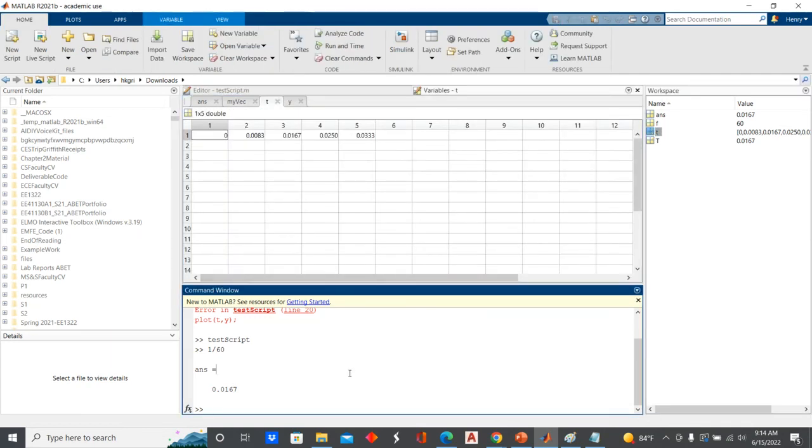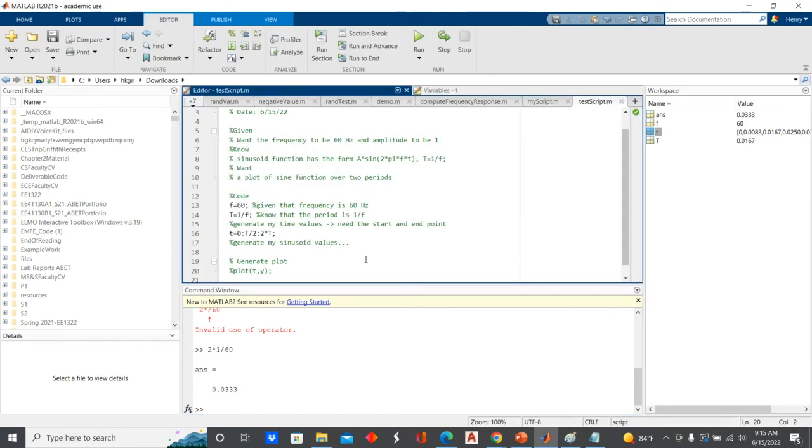It should end at 2 times that value. So 2 times 1 over 60, 0.333, that works. I know that I set my spacing to have the interspacing interval be a period over 2. So this is whatever the period is: 0, half a period, 1 period, 3/2 of a period, 2 periods. So I can go through and make sure that I am seeing behavior in my code that I want. So I'm confident now that I'm generating a time vector that goes from 0 to 2 periods, and that each element is spaced by T over 2.